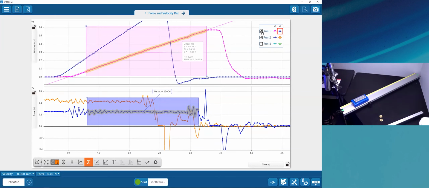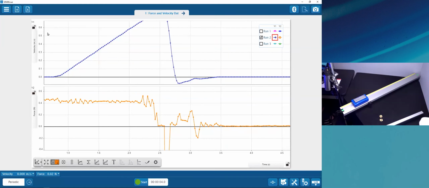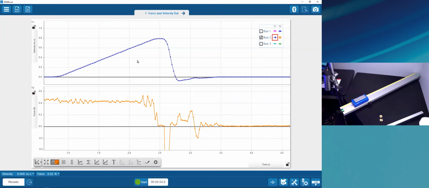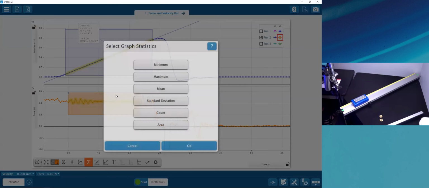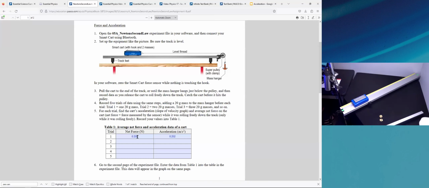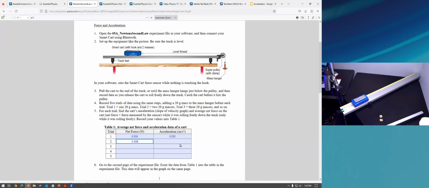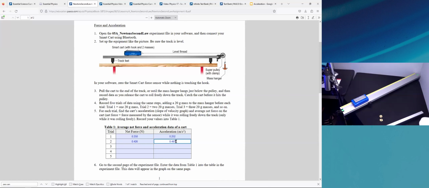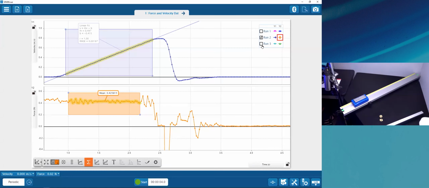So I'm going to proceed now to run number 2. I'm going to make the velocity data active, and I'll very quickly go through. I know I want a selection. I can actually start by making the selection if I want to, and conveniently that linear fit tool pops up. So this I find to be a little bit quicker. So there's our acceleration, change what's active, highlight, there's my statistics tool mean. So let me quickly go through and record these values, 0.426 newtons with a corresponding acceleration of 0.497 meters per second squared. And we'll do one more run of the 5 requested.